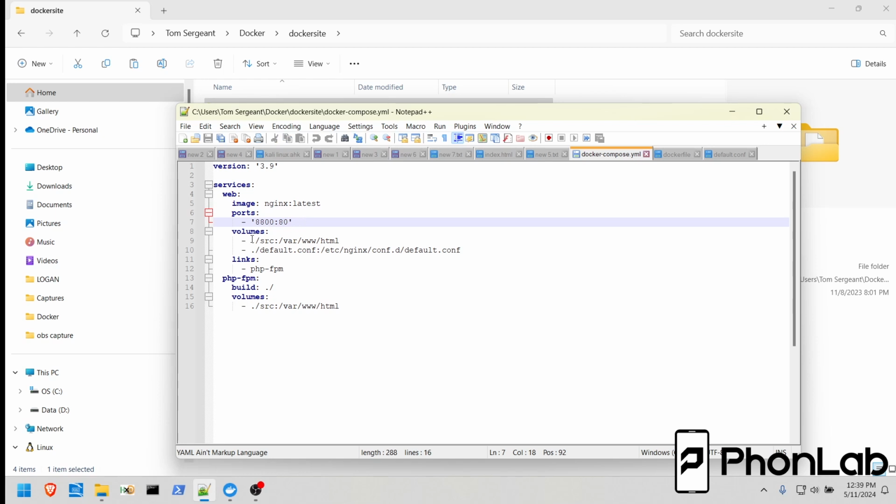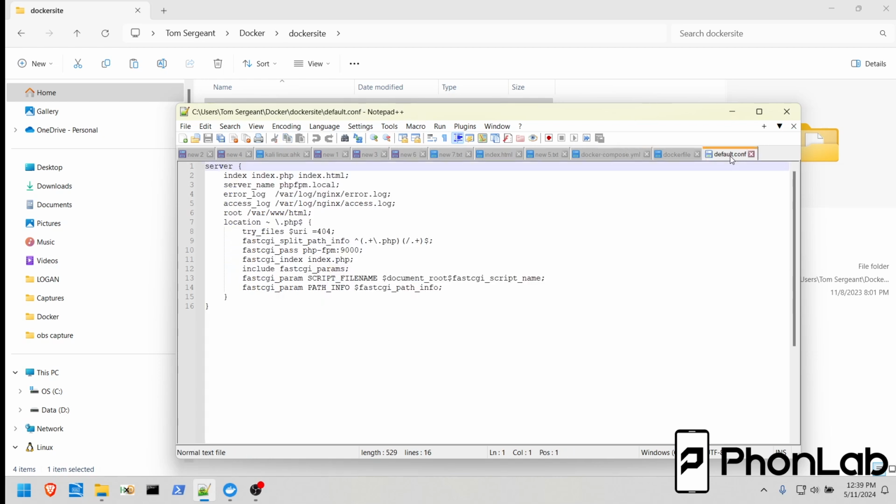You're going to set some volumes. You can see those. And right here, we have this file, default config. That is this, and it's going to load that up.